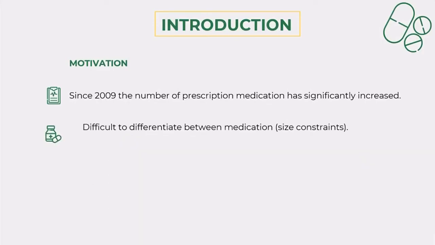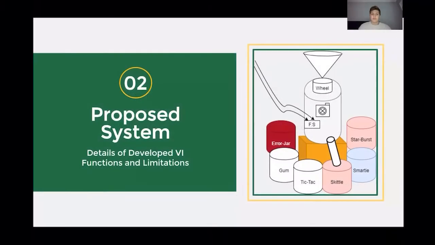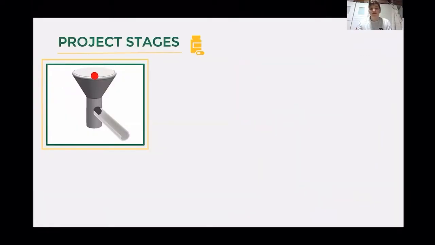Moreover, our system is able to determine the mass of pills and identify their purity for the substance that is produced by pharmaceutical companies and therefore can be applied to the industrial environment. In this section, we're going to be looking at the proposed system and the components that allow the proposed system to operate correctly. We can split this into three different project stages.